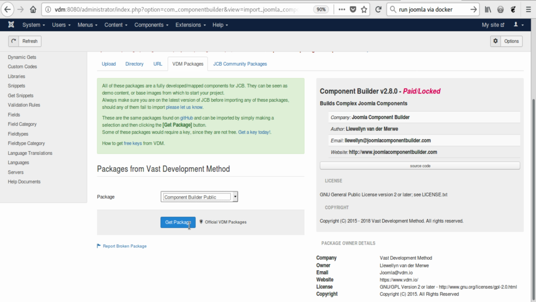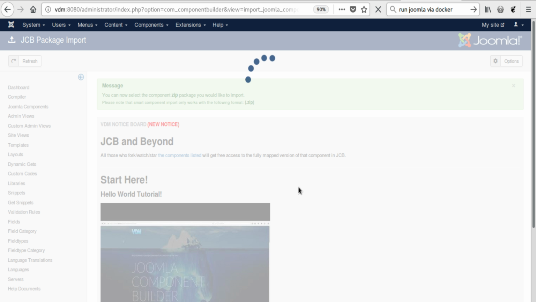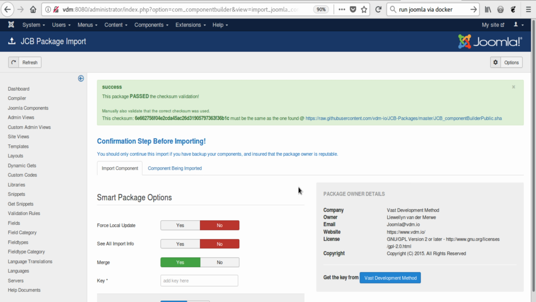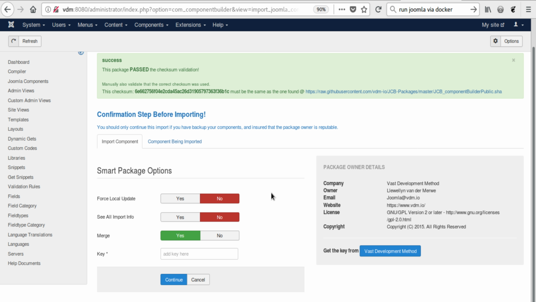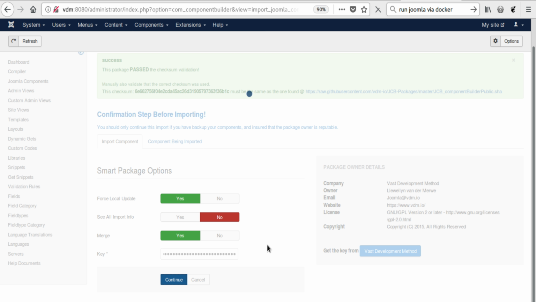So I'm just going to get the JCB package, and then the key that you were sent you will add here. Maybe force an update. It's always good, it gets all your fields updated. Okay, now continue, and within moments we have JCB installed on JCB.